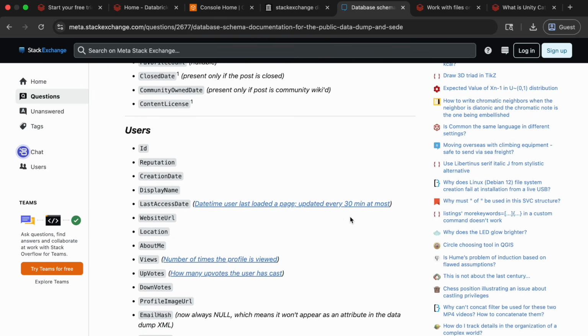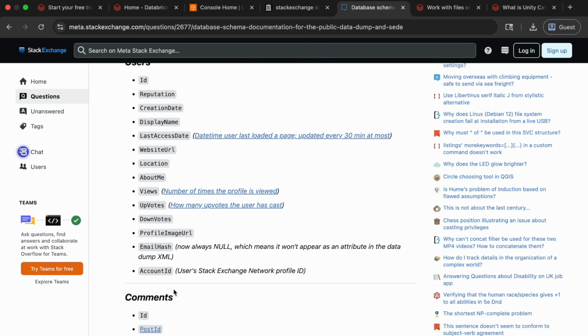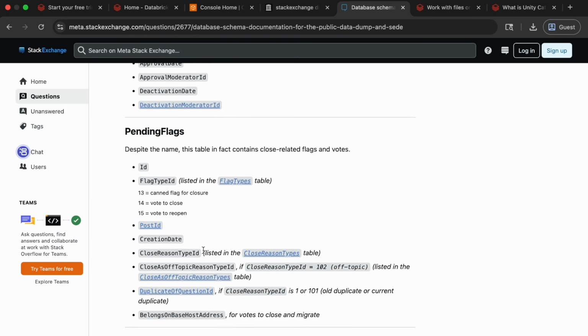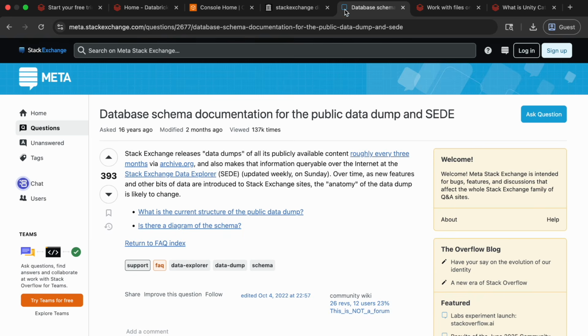Scroll down. There's also data about users. So their user reputation, when was the user created, what's their display name, their upvotes and downvotes. And there's a bunch of other tables for comments, badges, and so forth.